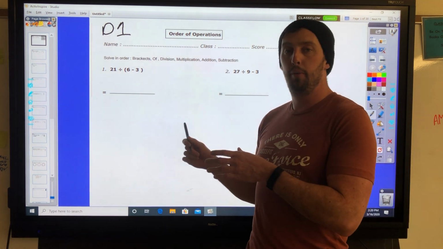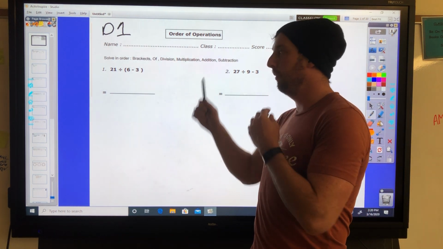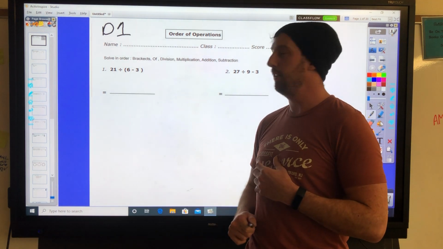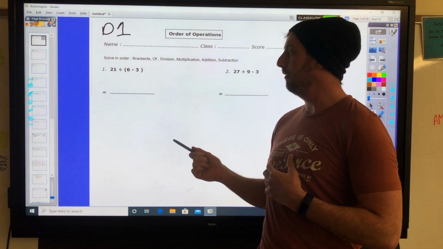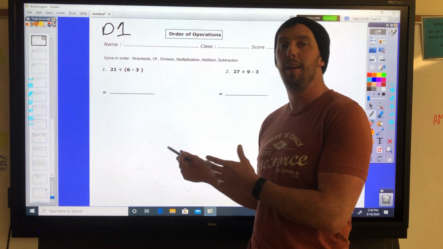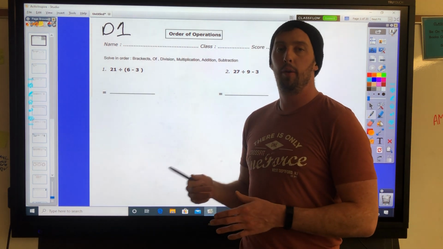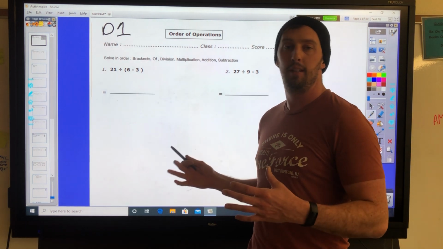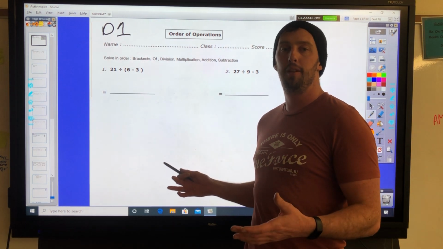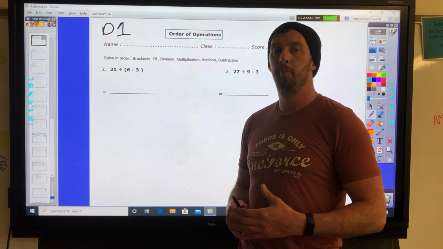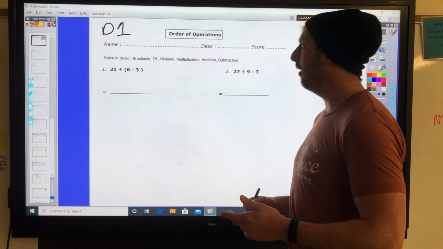I am also going in order, so I'm going down day 1 all the way through day 20, and I'm using the same exact examples, whether it's number 1 or number 2 for each one. What I'm going to do up on the board is exactly what you're going to see on your activities while you're working on this at home. All right? Sounds good. Let's get started.